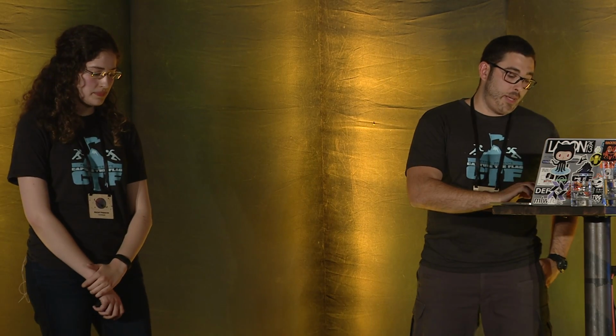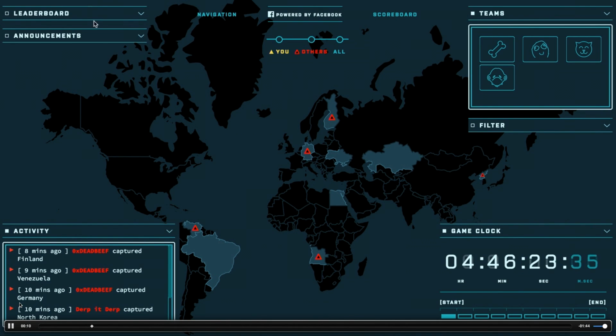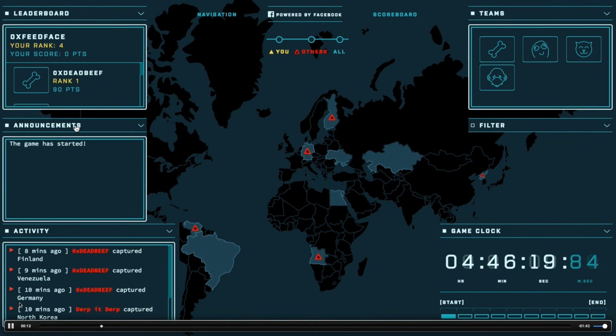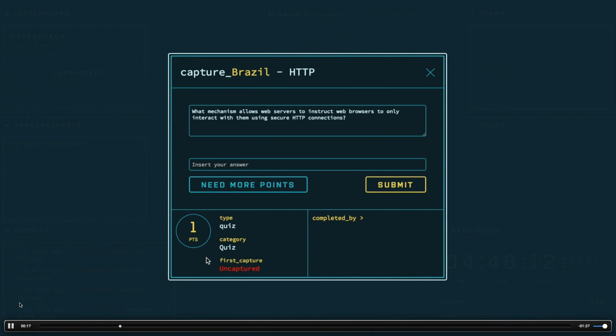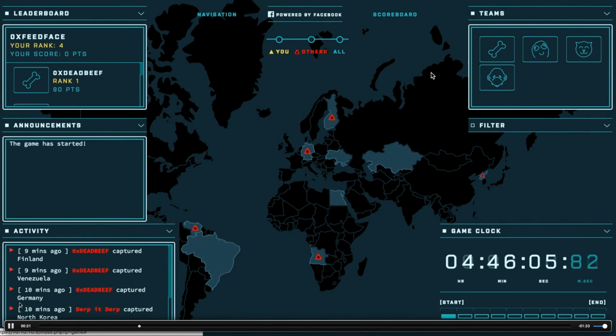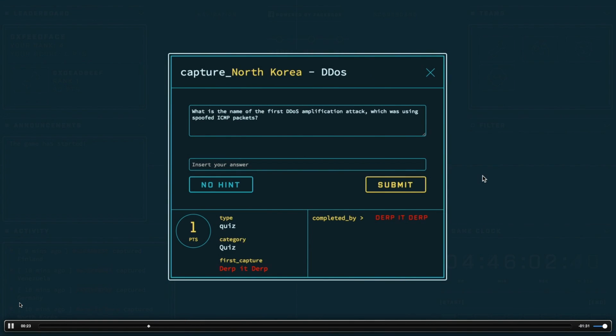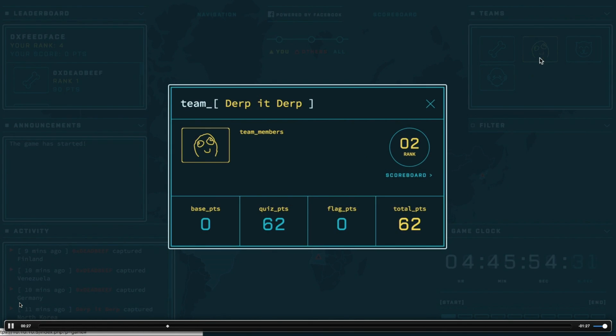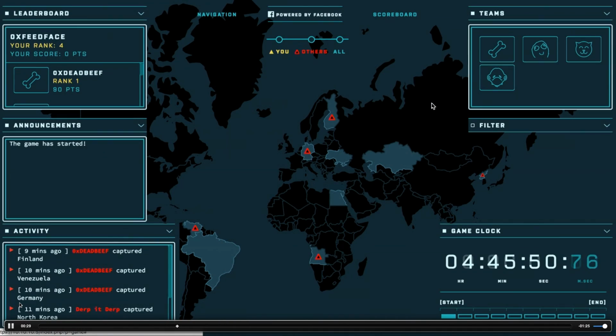Then you can actually see how everything is done. The platform takes care of every single aspect of running a CTF, starting with registration of teams. Here you can see the game board is a Risk-style map, where each country is one challenge. The challenges can be anything from a question to a system that you compromise and remain access to. And you can get information about the other teams.